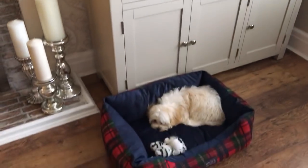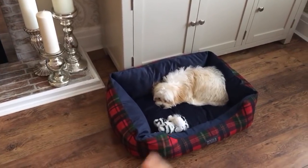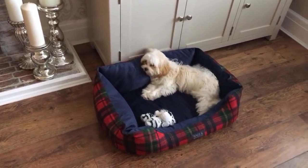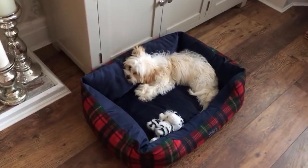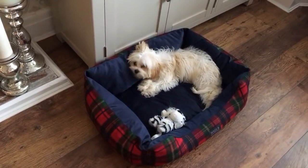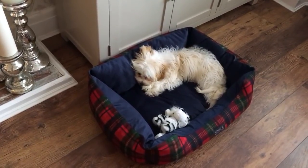You okay, Bert? You in your new bed? Are you happy? Archie won him a little toy at the Christmas bazaar yesterday and he absolutely loves it. All of his toys are scattered everywhere else. Bertie! But he likes that one in his new bed. Do you like your new Christmas bed? Bertie! Do you like it? He's like, yeah, leave me alone, Mum. I'm trying to chill today.